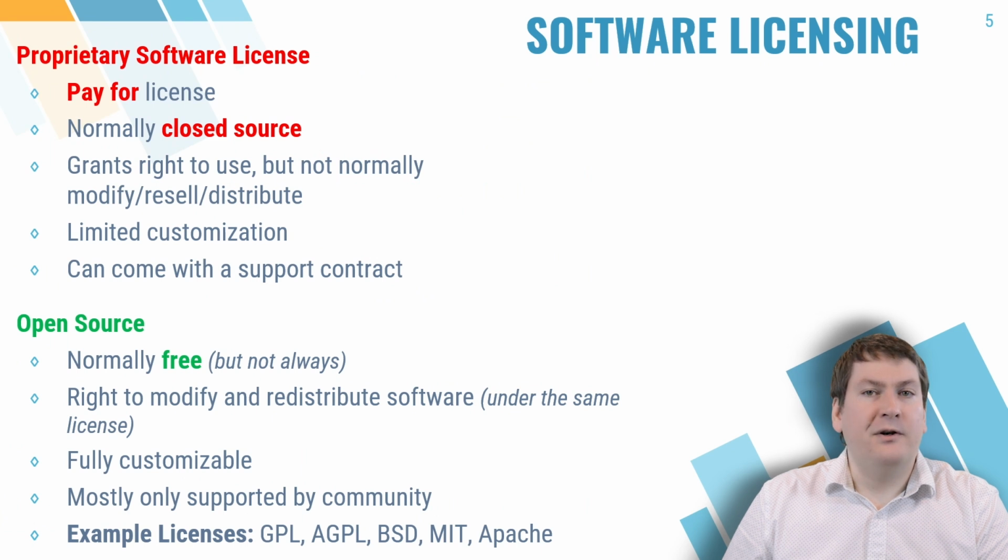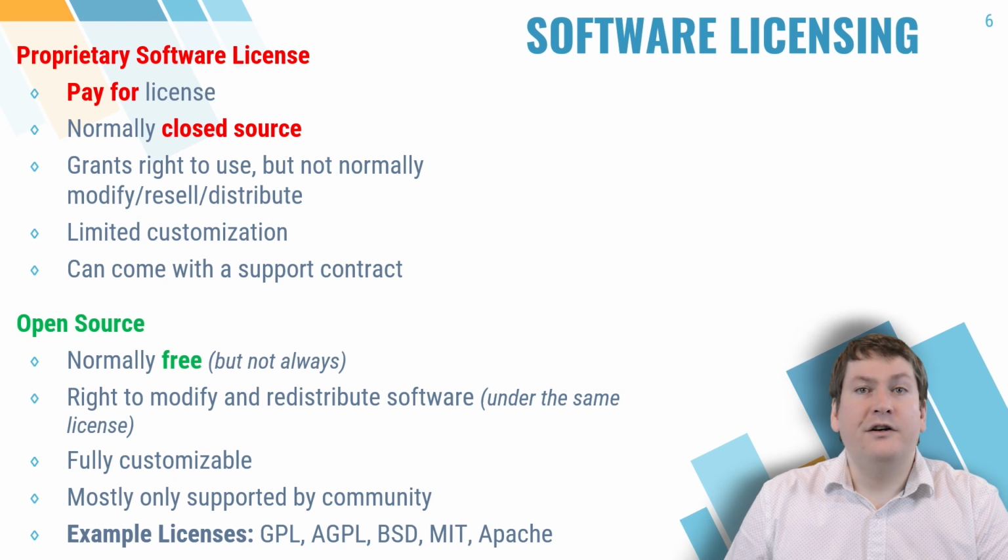Bringing this back to software licensing, we commonly see software distributed under one of two types of licenses: proprietary or open source. Proprietary licenses are typically closed source. This means that they only give you the machine code, and the terms of the license are such that you are not allowed to modify the program or redistribute it to others. Software distributed under proprietary licenses are typically purchased for a one-time fee or a subscription-based fee with, for example, a monthly fee.